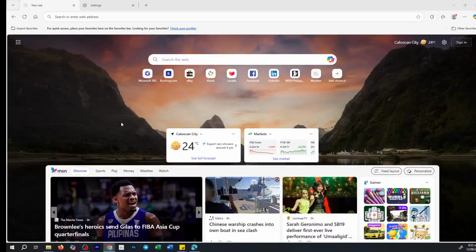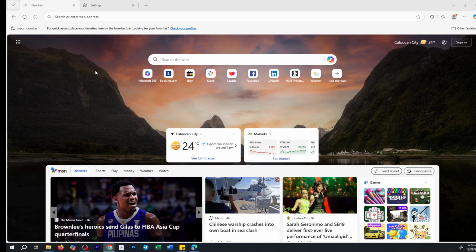In today's video, I'm going to teach you how to speed up your browsing experience by adjusting a few crucial settings. If you've ever found yourself frustrated by slow loading web pages, this guide is for you. Let's dive straight into optimizing your browser for swifter and smoother performance.